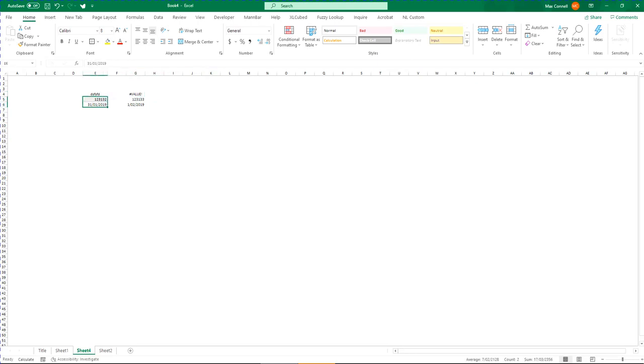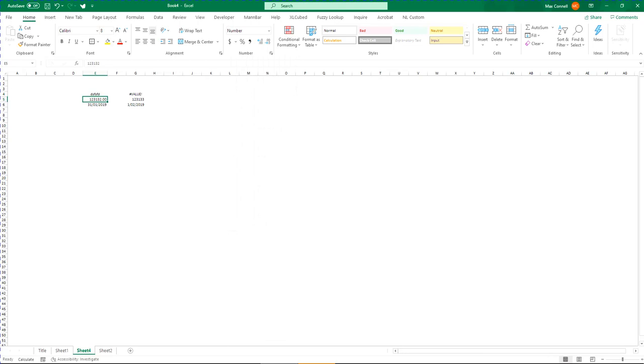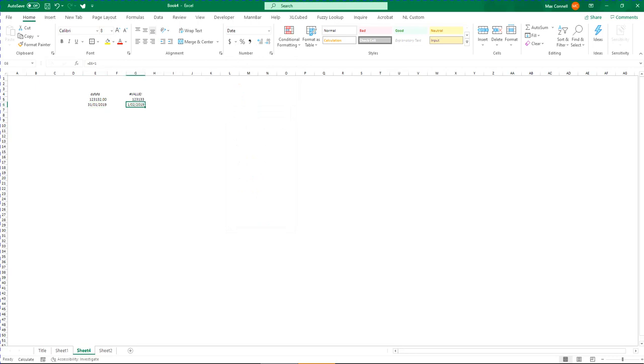Now Excel doesn't always recognize that something is what it should be. By default, it's most likely going to go into this General category. And we can override that and tell Excel that this is a number. That will change the formatting, and it'll also possibly change how Excel reads it in a formula. For example, if we tell it the date is going to be a date, it's not going to add it to the 32nd, it's actually going to bring it to the next month and treat it as a date. So this is why it's important to understand the differences, how to override that in Excel, and what the impact is on the number.